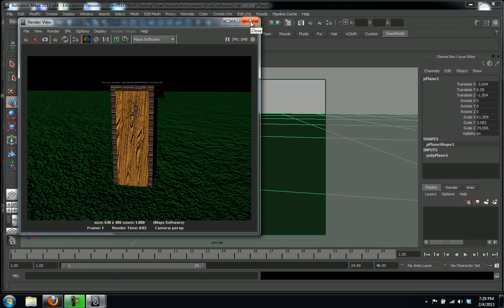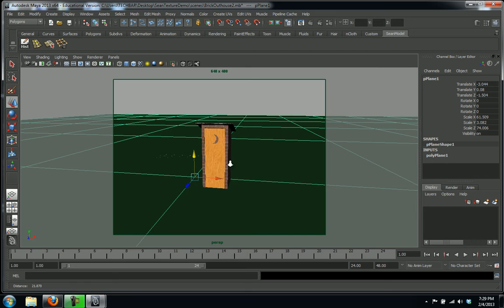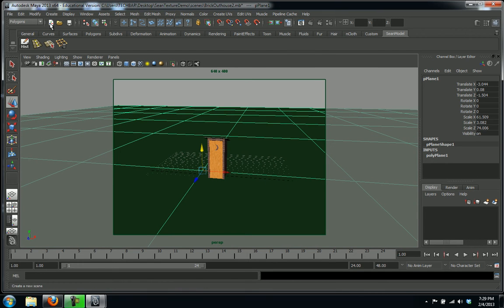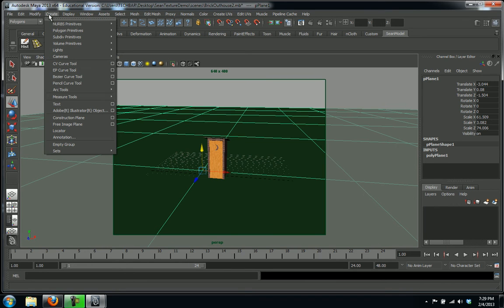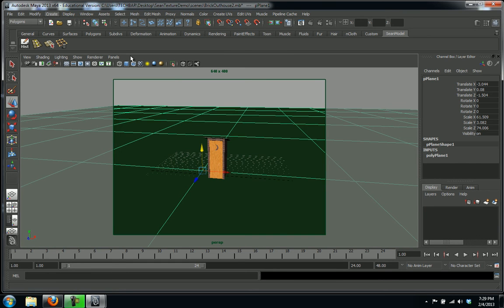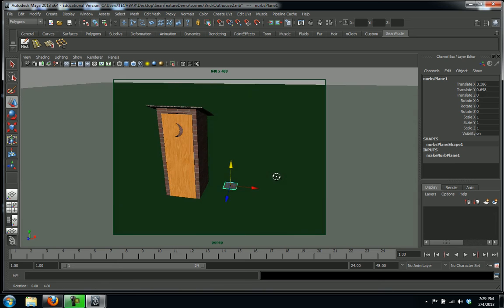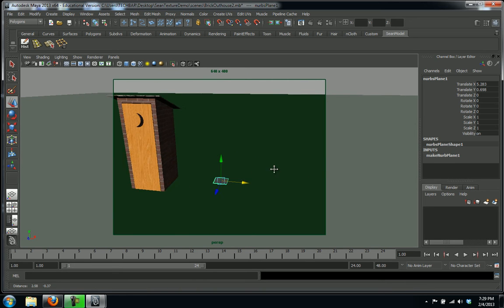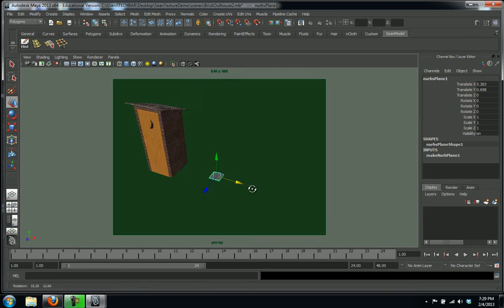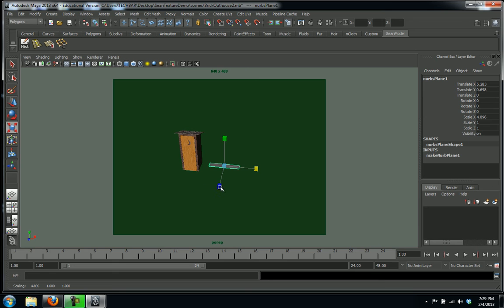So I want to put a background behind there. First, I'm going to zoom out a little bit and create a NURBS plane. We go to Create, NURBS Primitives, and I create a NURBS plane just like that. It comes in underneath the outhouse and it's pretty small, so I'm going to zoom in a little, make this bigger, and scale it up in both directions.